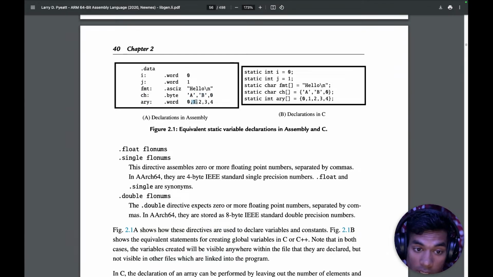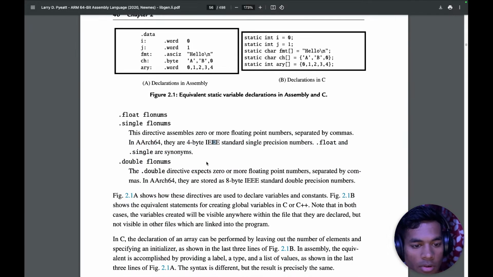This is equivalent to something we called an array. In AArch64, they are 4-byte IEEE standard single precision numbers. Dot float and dot single are synonyms. Dot double takes float numbers. Float stores 4 bytes and double stores 8 bytes.